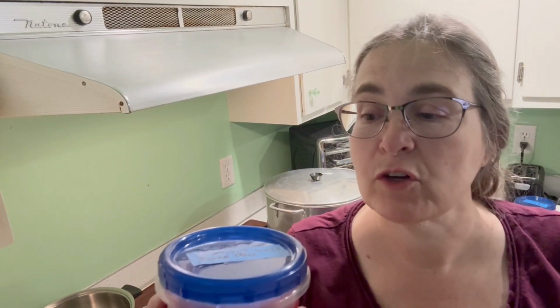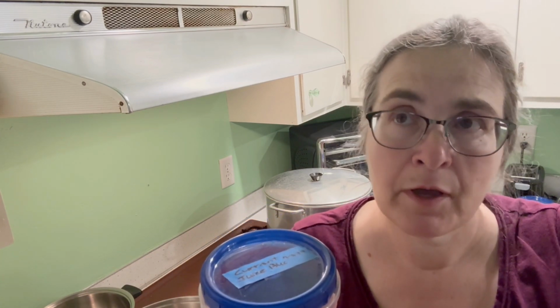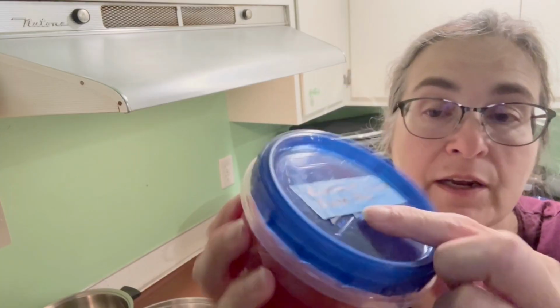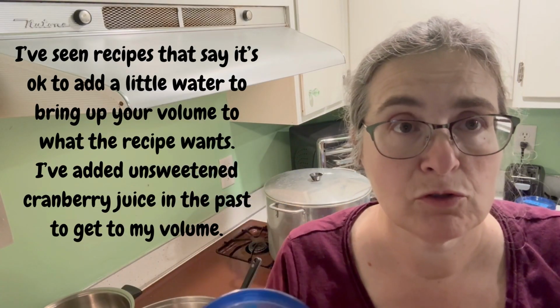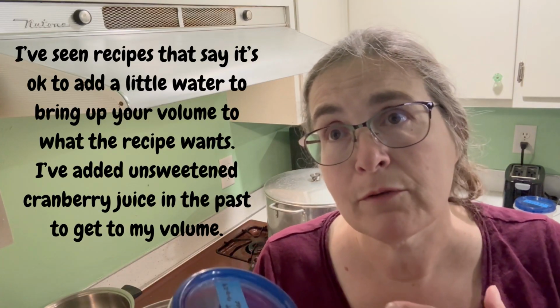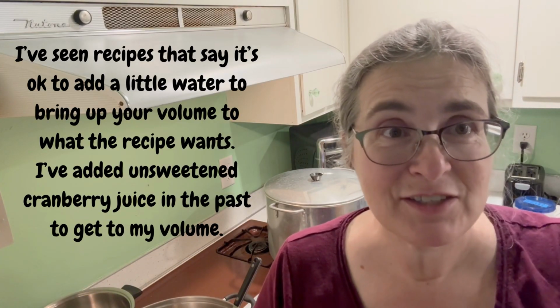This is just an example of one of the containers of currant juice that I had in my freezer. Whenever I freeze any kind of juice or any volume of berries, 1 cup, pound, whatever, I will label it like that. So you can see here that I have 1 3/4 cup of currant juice. So when I'm pulling out my frozen containers of juice, I know how much I need to get to the amount needed for my recipe. It's kind of handy that way. If you ever have leftover, don't dump it down the drain. Save that juice for next year and then just add it to the pot. You might be a little shy of berries or juice for your next year's batch. You'll be glad you had this in your freezer.